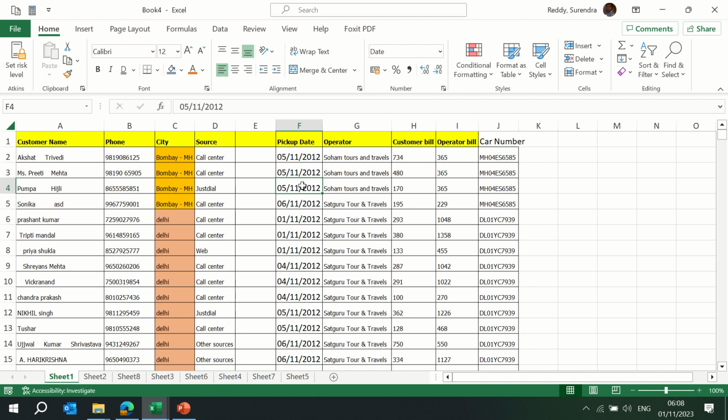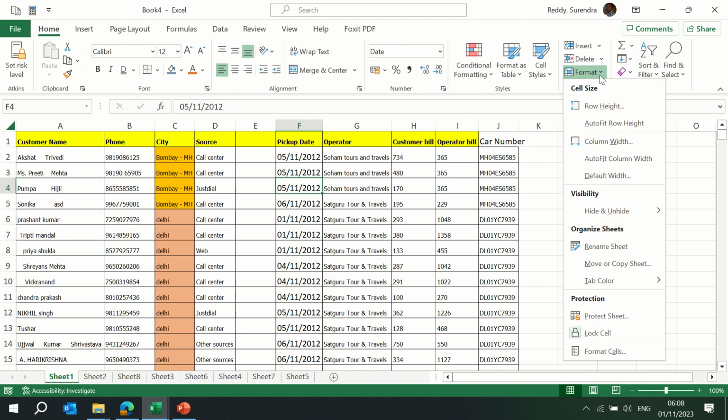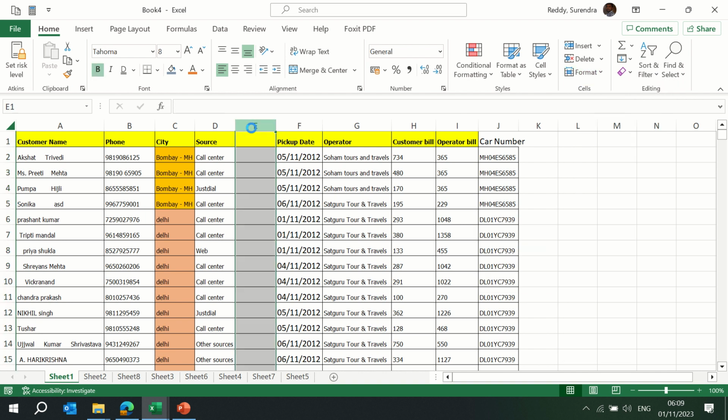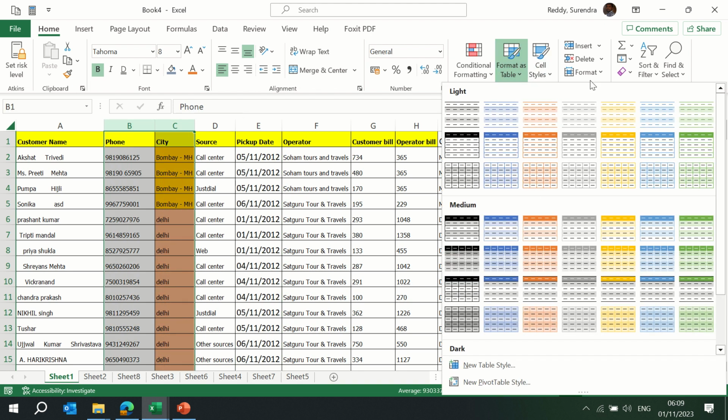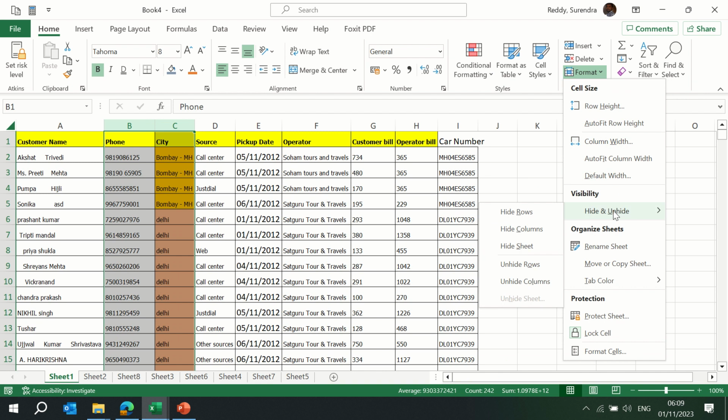Next I will show you how we can rename the sheet and how we can hide and unhide. For example, this particular data I would like to hide. I do not want to show these two columns. So you can click here, format, hide.